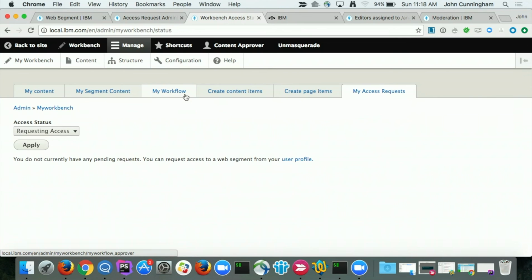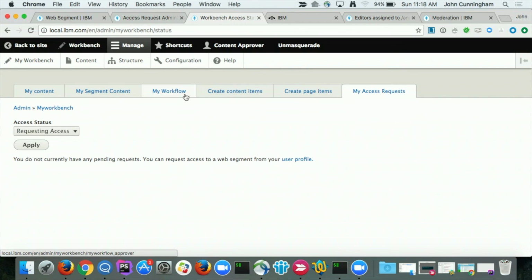Any other questions? So for your content types, you can choose whether to have the web segment be the taxonomy that controls that access, or you can do traditional access roles. The one thing you'd want to look out for if you're picking and choosing is this: if you have a user that can create content for all the different content types, and you have one content type that doesn't fall under access control, but that user belongs to some section inside of access control, then they can create content for that content type.